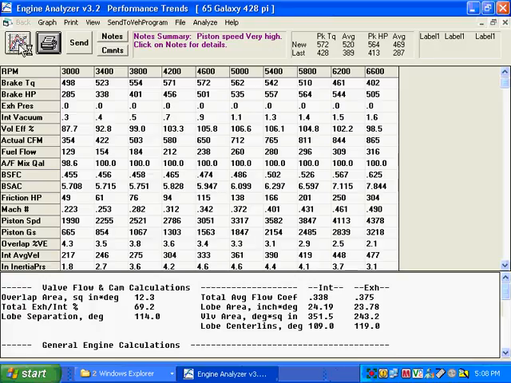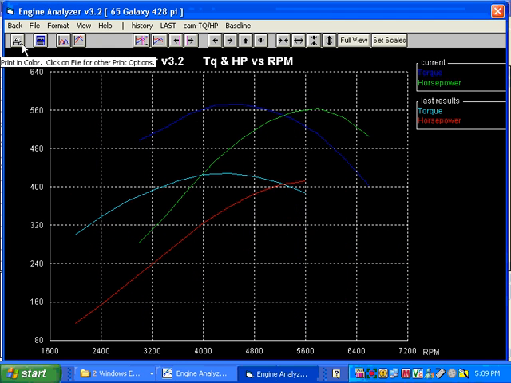And now let's see what's happened. You're going to see this little link with Circle Track Analyzer pop up right there. Oh, you can see now we're making some power. We got a 2 second improvement on lap time, even though this is probably some old classic, a 65 Galaxy. But now we make a change in the graph, and you can see, wow, we made a huge change. Because this thing, we had some real restrictions, and now this thing is making some good power. We'd have to go back through and make those changes one at a time to see which one caused the most change, but look at the huge improvement.